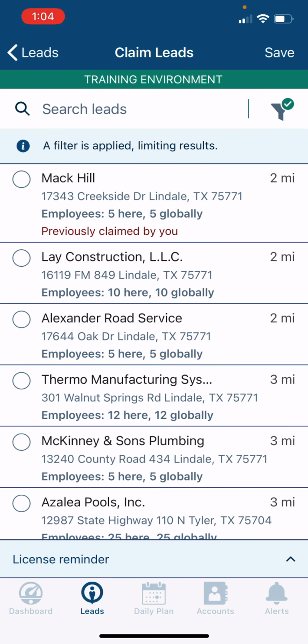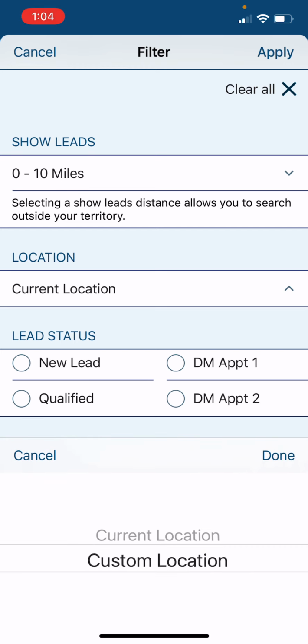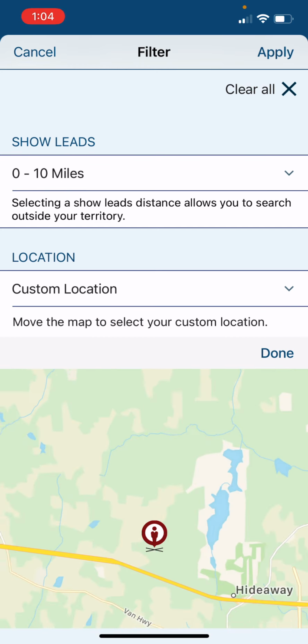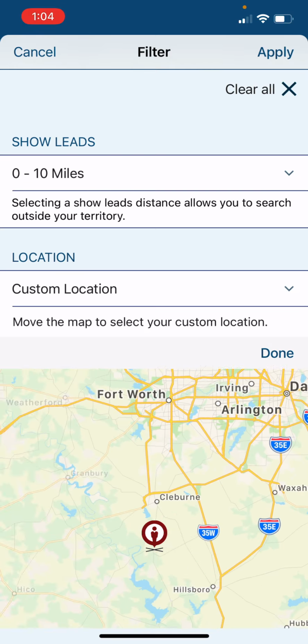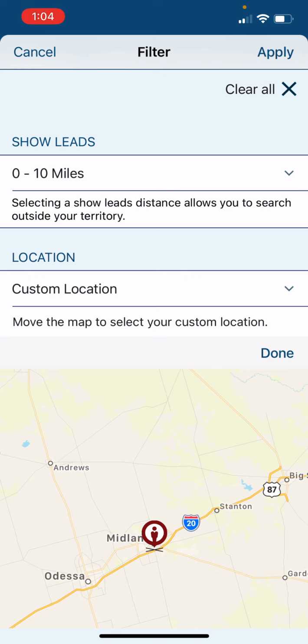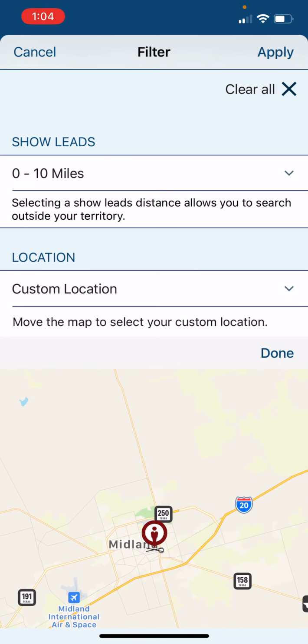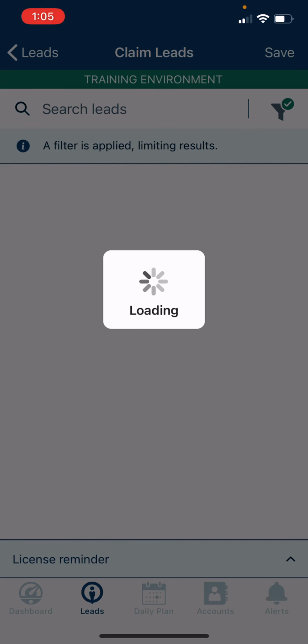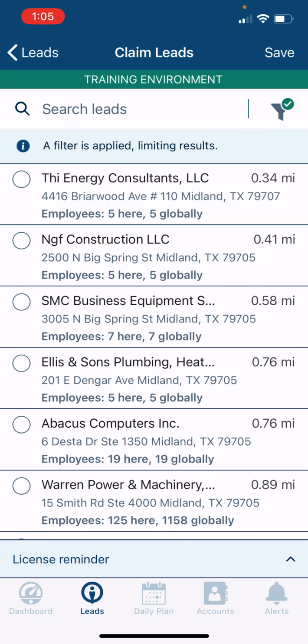And here we go. Why? Oh, it automatically did custom location. Let me go back and do that again. Zero to 10 miles from a custom location. Now I hit apply. There we go.